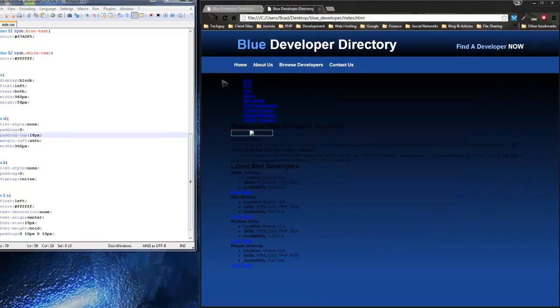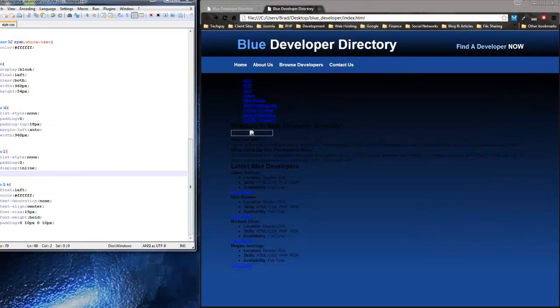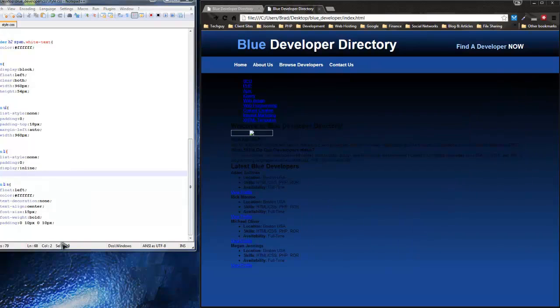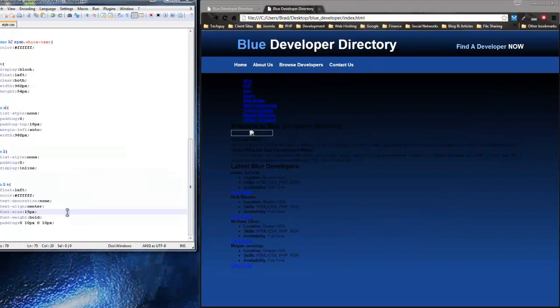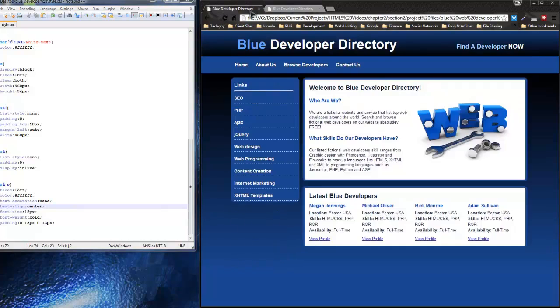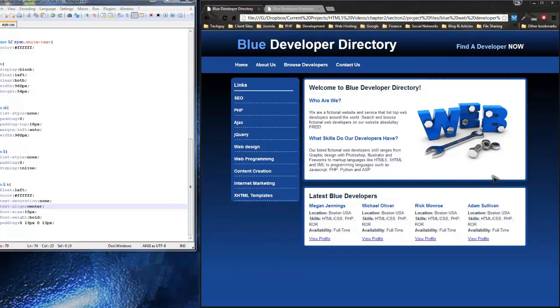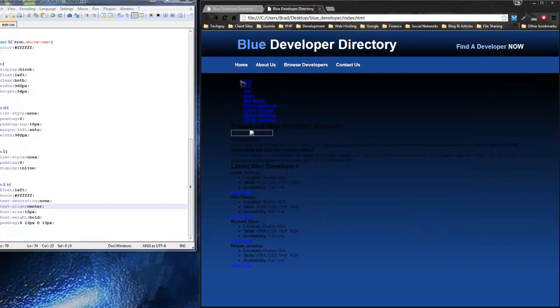I'm programming as I go, so the next thing, we have the nav bar. Actually, let me just add a tiny bit more padding. Let's do 13 here. Save, reload. Alright, there we go. That's exact. Alright, so the header's done. Menu's done. Next thing we should do would be the left menu right here, which is this.